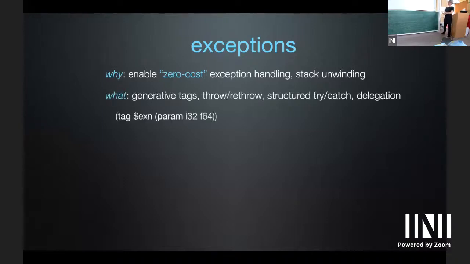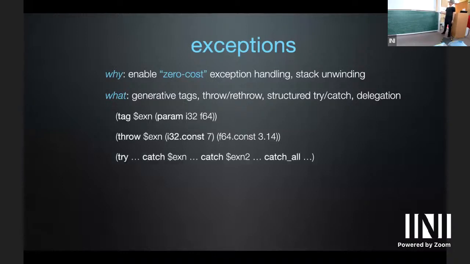The model used to be very straightforward, almost like ML exceptions. It now turned a bit into a Baroque contortion. But the basic idea is still that you have a new declaration form for exception tags, really like an exception declaration in ML. You have a throw instruction that would just throw such a thing. And you have try catch, which is like this huge monolithic thing, like in Java or something, where you can have multiple catch clauses. Previously we had a design where there's just one catch, and then you have the dispatch on that factored out into a separate instruction.